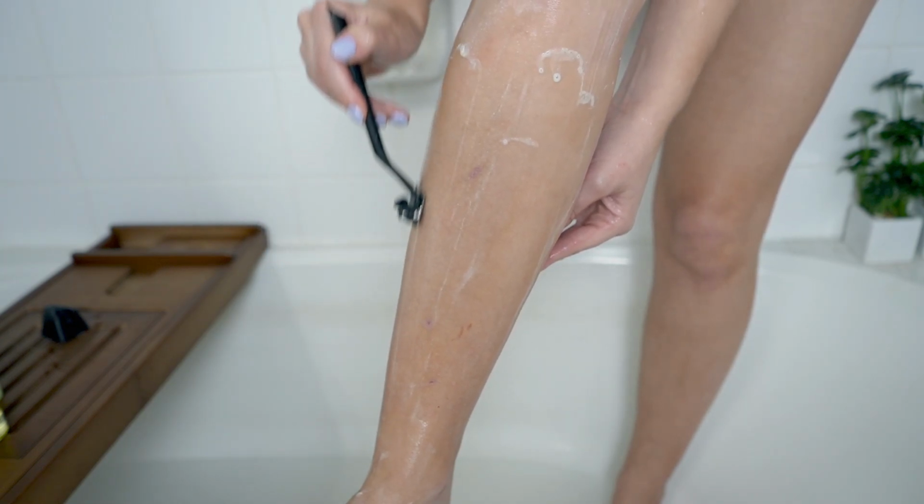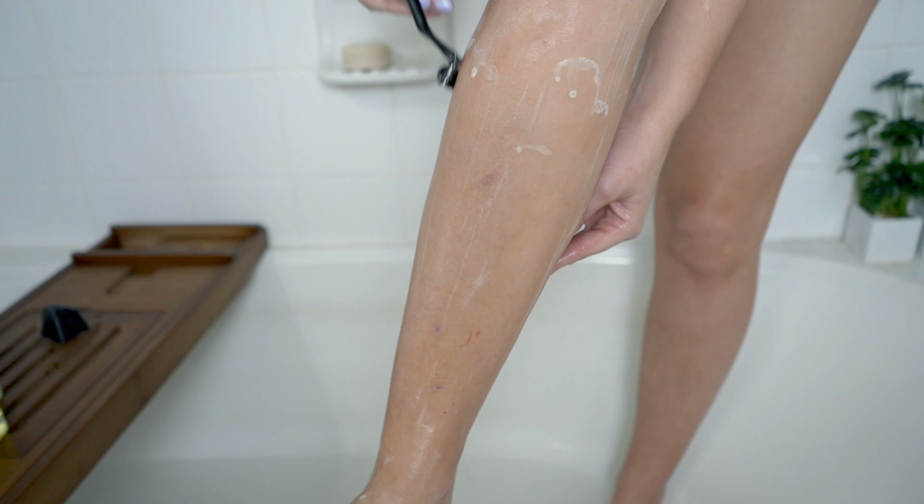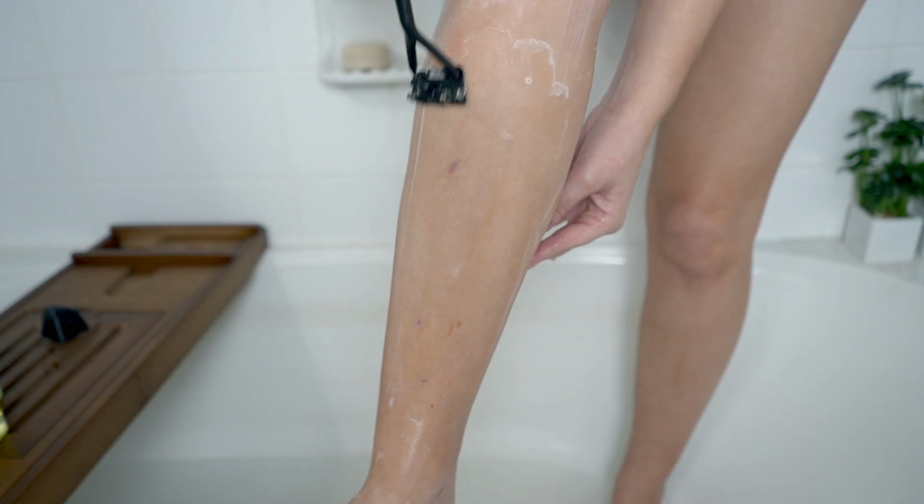A safety razor, and this one specifically, is just such a great sustainable swap if that is something that you're interested in. And if you just want to save money in the long run on a razor, and if you're just not wanting to always repurchase regular plastic refills, this is just going to last a very long time, if not a lifetime. Again, you just have that upfront cost that does seem a little bit expensive, with it being $84 for the handle, but again, you're just paying that up front, and then the blade refills are very affordable.